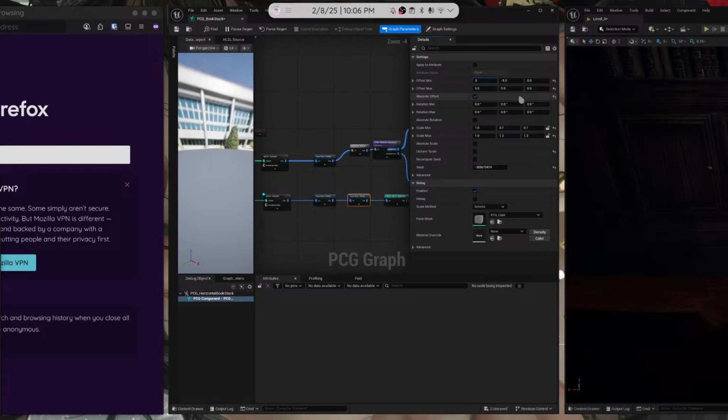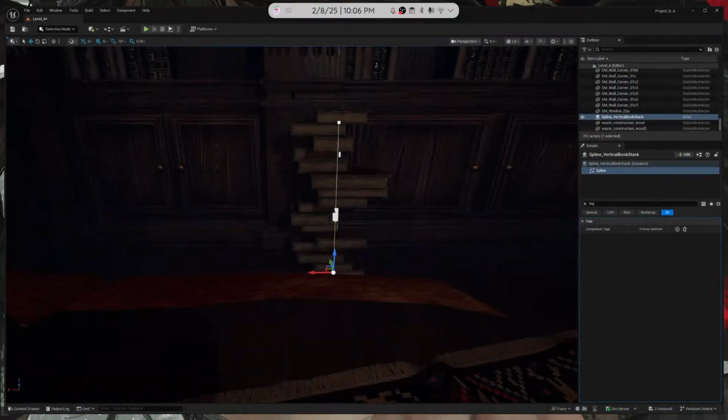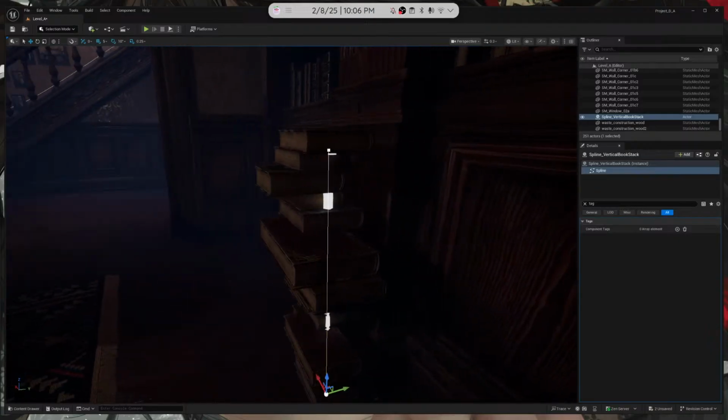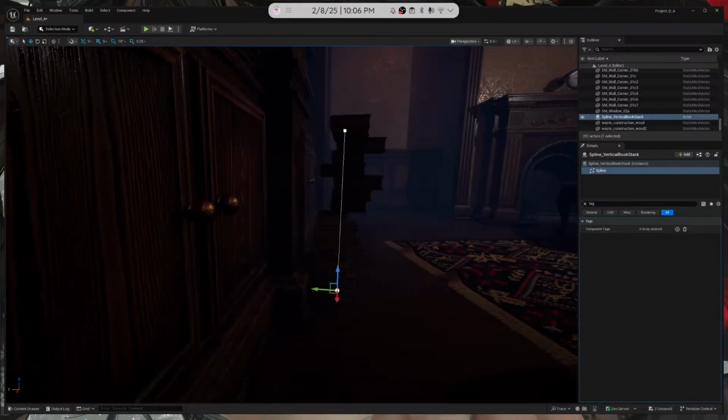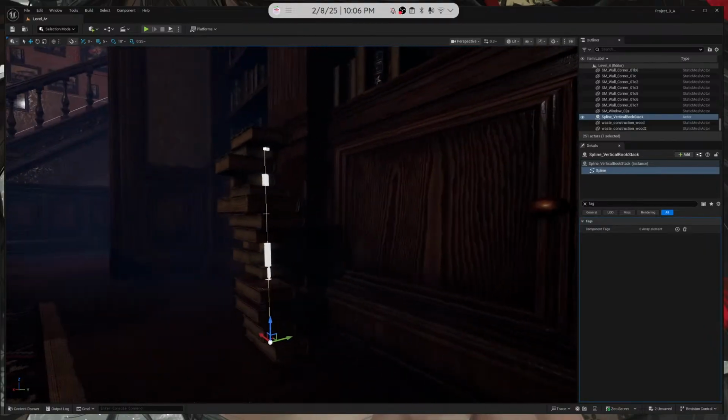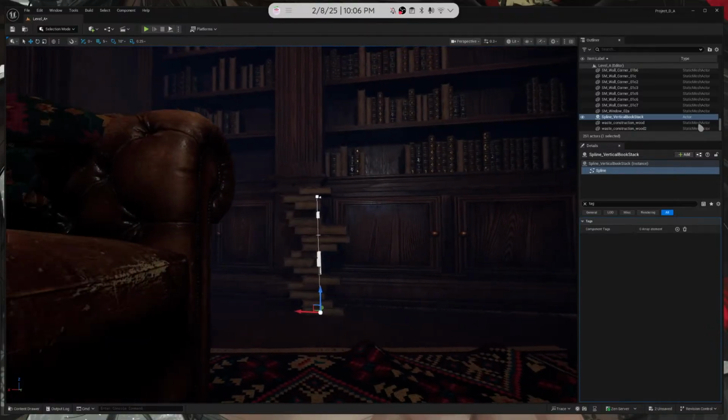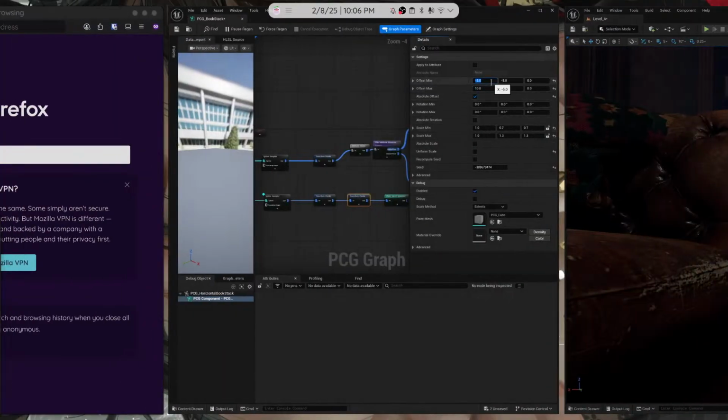Okay, whoops. I think it's this value here. So that looks a bit more centered here. Looks really unstable. Let's do 7, 2.